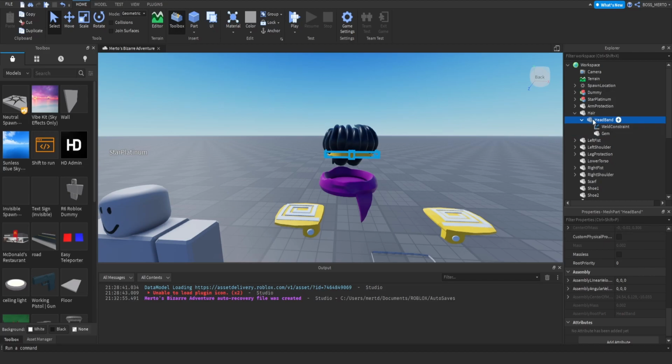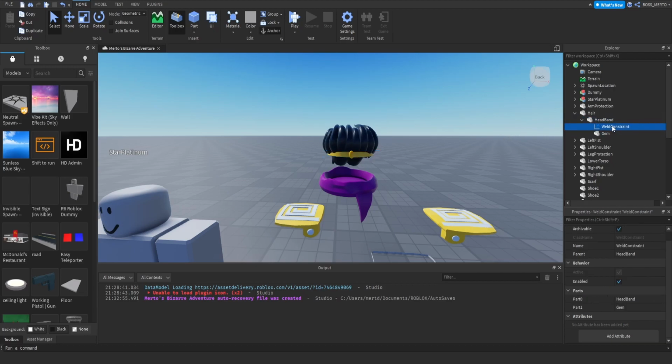Now, we have much more parts inside of this here. We also have the headband, which is not attached to the hair, for example. So how do we do that? You can either duplicate this weld constraint and then move it inside of the hair if you want to, or you can keep it inside of the headband, and you just need to change part 0. In this case, it is going to be our hair, because we are now trying to attach our headband to our hair, okay? So we are not attaching our hair to our headband, but our headband to our hair. So, yeah, you just have to think about it, okay? So part 1 becomes our headband, okay?